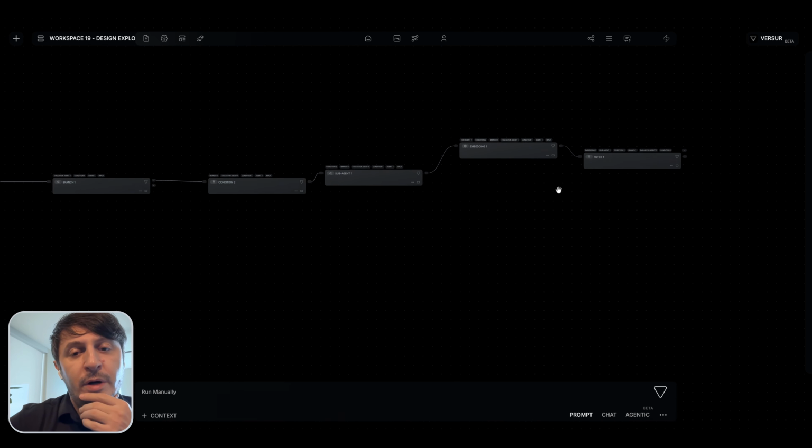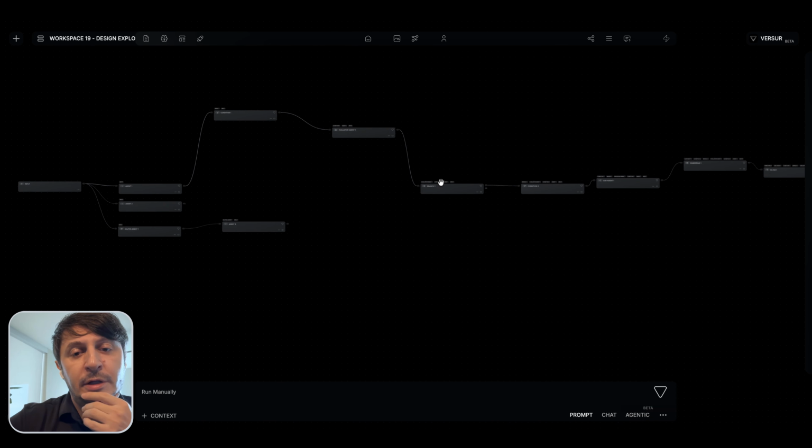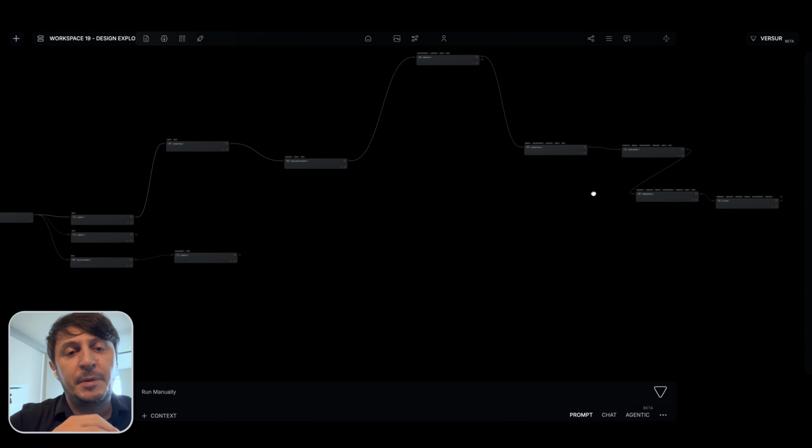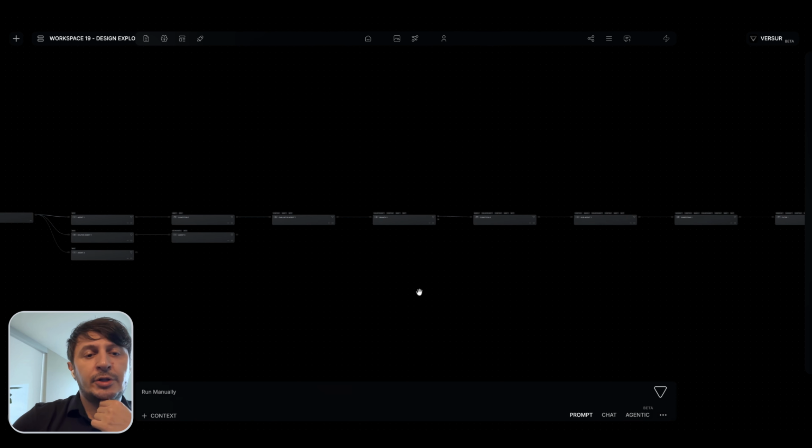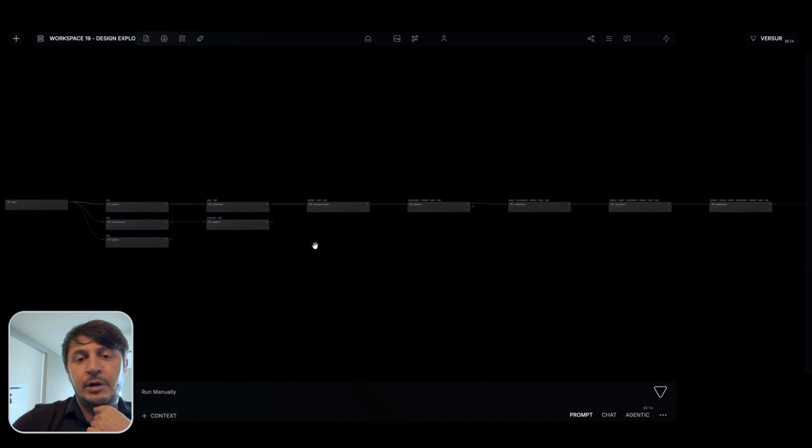You see right now we have quite a few blocks, and imagine that you have them like that. Am I going to manually organize them and display them in a nice, organized way? Or is there another way of doing it automatically? If you press Shift and L, that is the auto layout function. It's going to automatically organize the layout of the blocks.